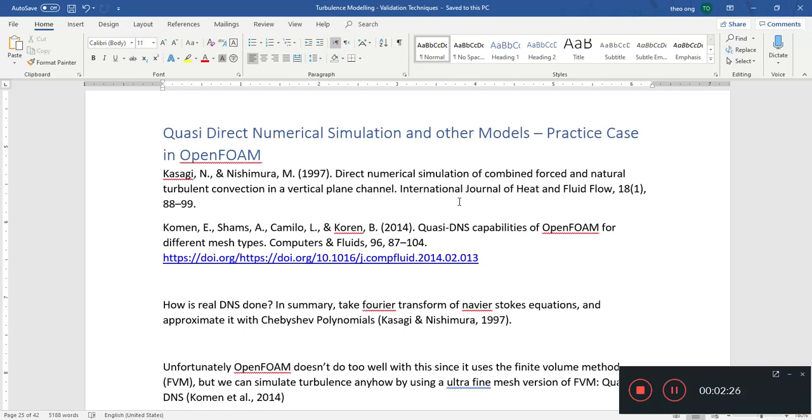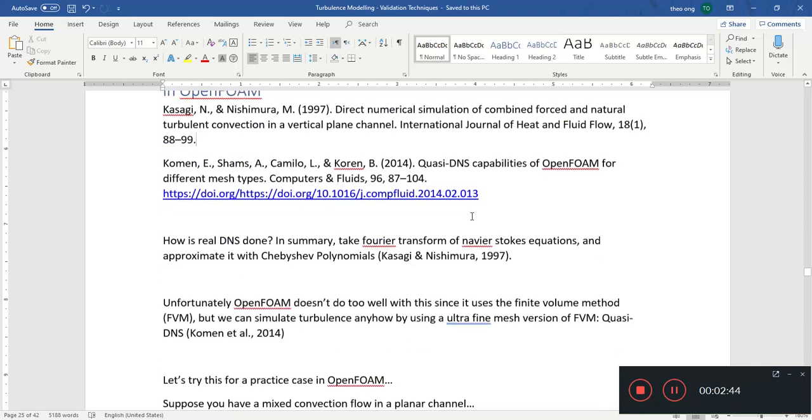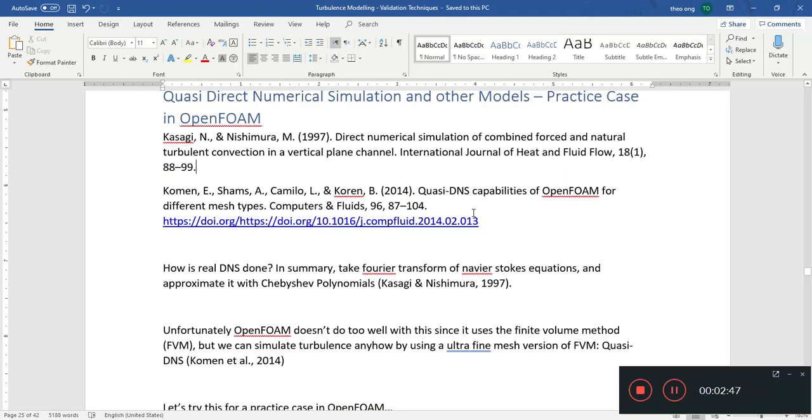Because right now technology has advanced. The DNS done in the 1980s, 1990s, they were done on the Cray computers, which apparently have slightly lower computing power in terms of flops as compared to today's i5. So in theory, you could perform experiments done by 1980s, 1990s supercomputers on your laptop today. I'm using an i5 8300H, 8th generation high performance processor, 8 gigabytes of RAM, which is pretty standard nowadays.